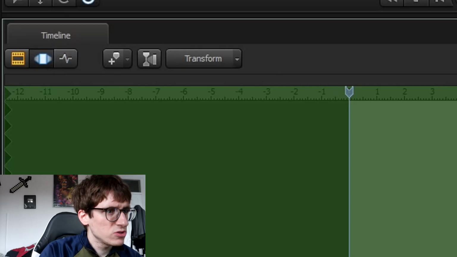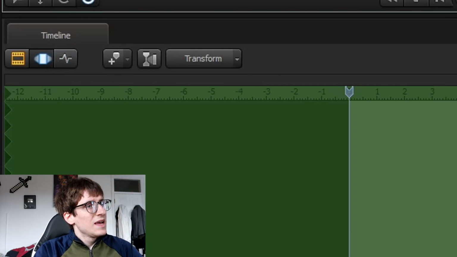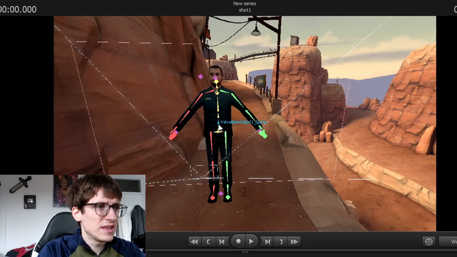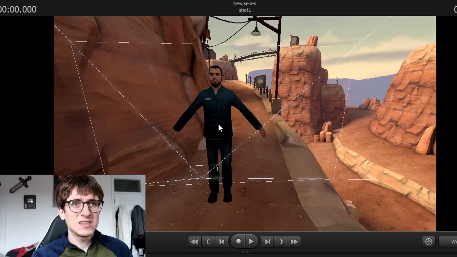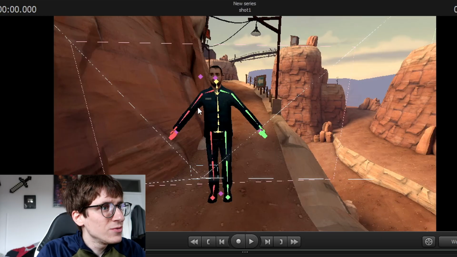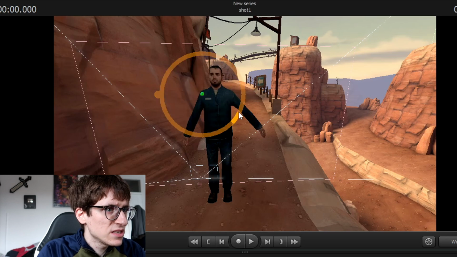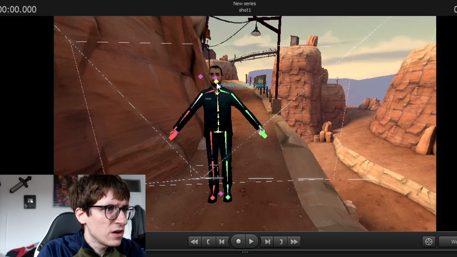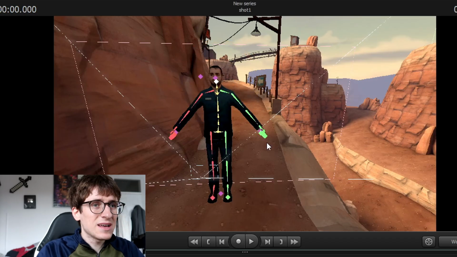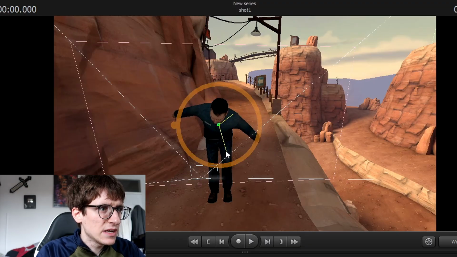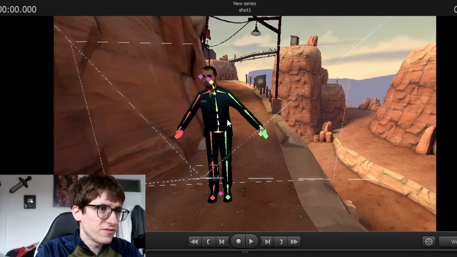But what we're going to do is go into the motion editor. And if you hold down the control button, you see this little skeleton almost that's throughout the model you've loaded in. So what this is, is something called a rig. What a rig does is that it allows the character to move. So we have a rig arm bone here, for instance, that allows it to move. We have a rig head bone that allows it to move. Things like that basically, and you can play with it around a little bit if you want to, but I will look at this in more depth when we look at how to do basic positions in Source Filmmaker.